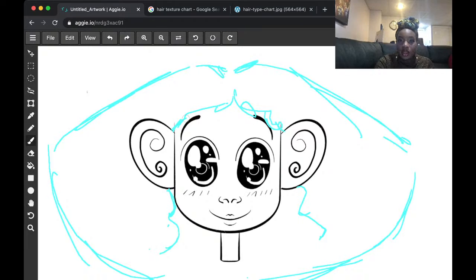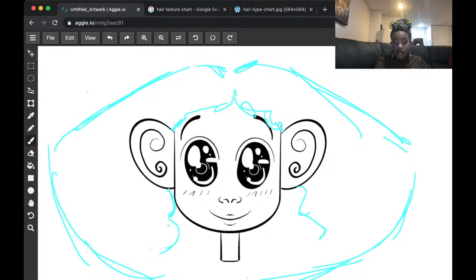Okay, so we have a kind of idea of what this is going to look like, so we're just going to go ahead and get started. I'm going to start with the outside and work my way in. I think that's generally how I do all hair. I start with a frame of the hair, and then once I start getting into the small details, I start outward and make my way inward. You can do it however you want.